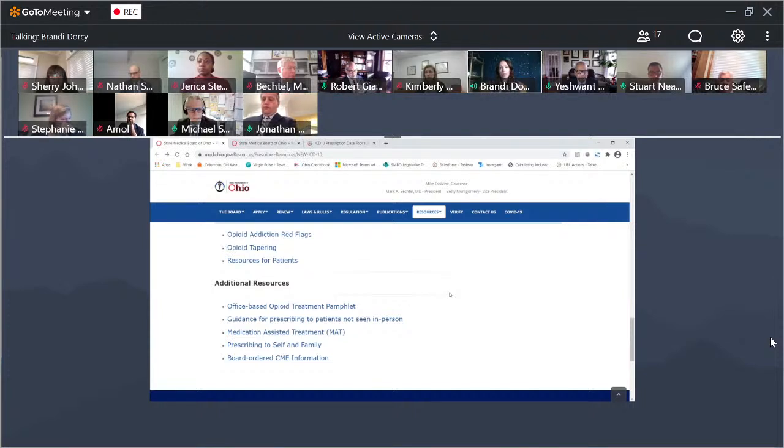We'll make sure to add those as an immediate place to click for information, because what we really wanted to do was take the purpose of the utilization of this tool and immediately have information right underneath it where people could go for follow-up information. Am I off track with prescribing according to these acute pain rules? Do I have a patient who's been on this for too long and the trend is showing that they shouldn't be on this for this condition? Do I need to start tapering them? If I'm a family member and I go on here and I see that this seems out of the norm, what are the resources I need for my loved one, or as a patient myself?